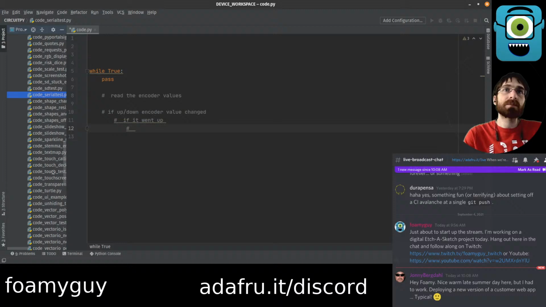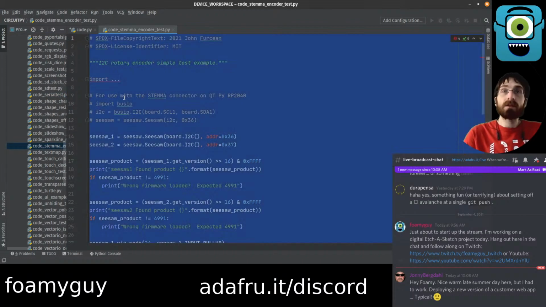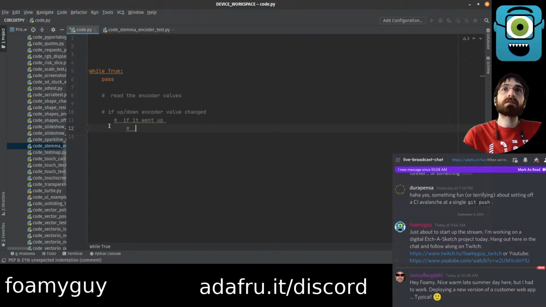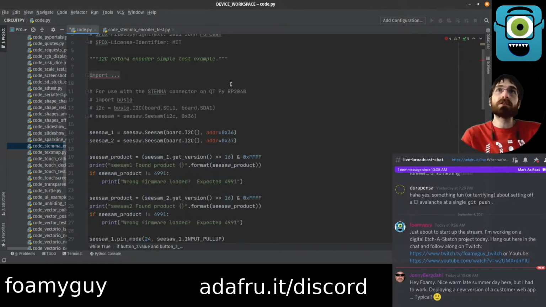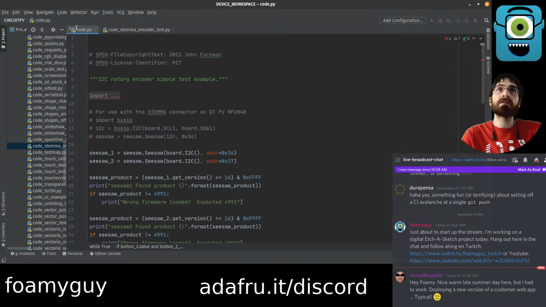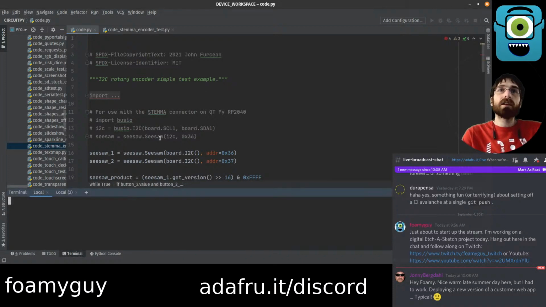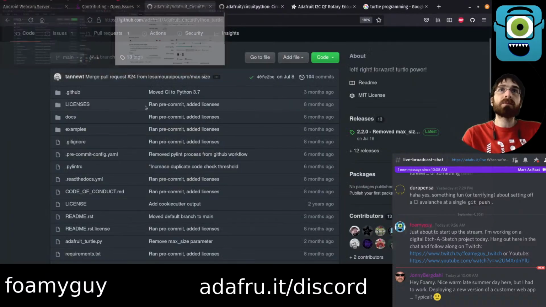I've got a lot of files on my PyPortal. Here we go. I'm gonna grab this real quick and throw it right back in here. We're gonna end up reusing some of this code anyway, so maybe we'll copy paste it out of here, I think. And I guess I'll just use the camera for now.